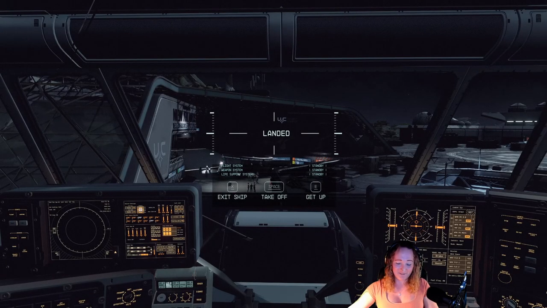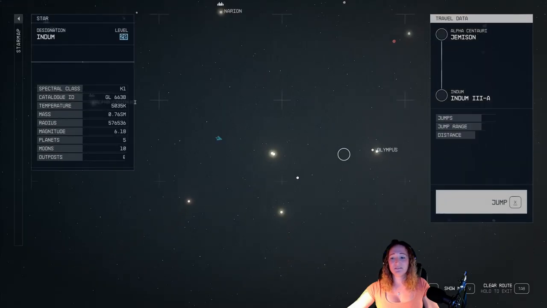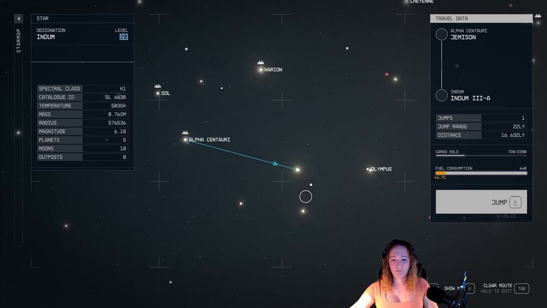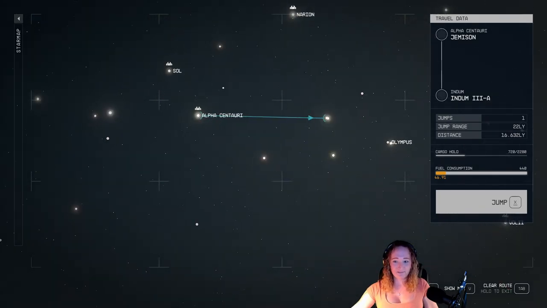I'm really glad we could, because we'd worked so hard to get it, and I was afraid that we were not going to be able to use it for this mission. We are going to go to Indum 3A. Oh, and look, we're not using any fuel at all to get there. That blows my mind. It just must be such a long jump without any systems in between.